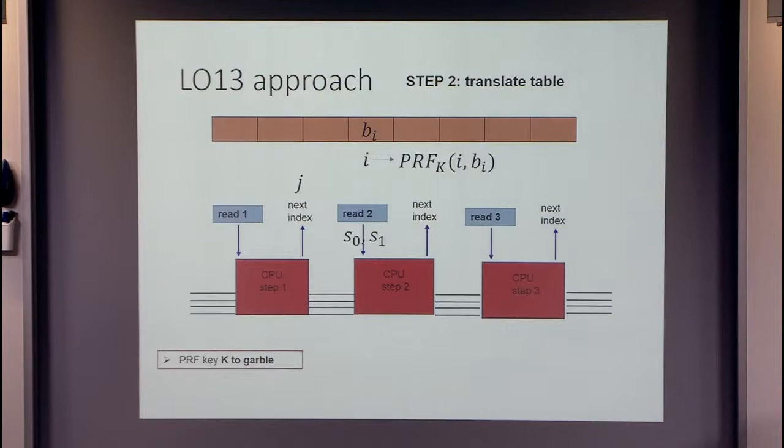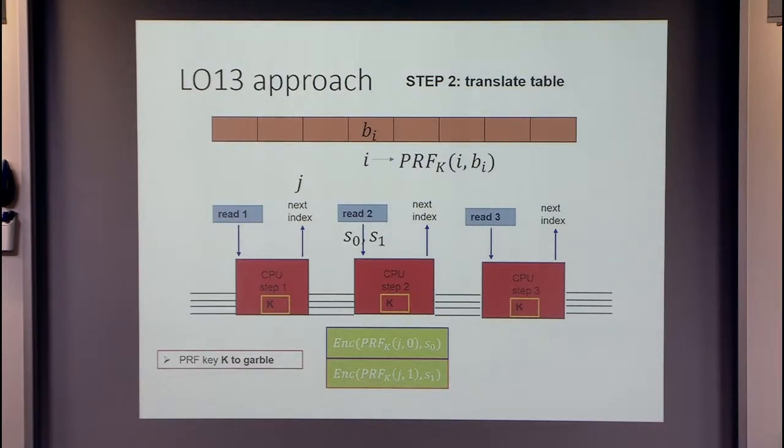How are they able to enable it? They embedded the PRF key in each of the CPU steps, and the first step, for example, could output an encryption of S0 under the PRF key K_{j,0}, and an encryption of S1 under the key K_{j,1}. Okay. Now, if you look at the jth memory location, it contains the PRF value corresponding to one of them. So you will be able to decrypt only one of them, enabling you to obtain S_{b_j}, and move the computation forward.